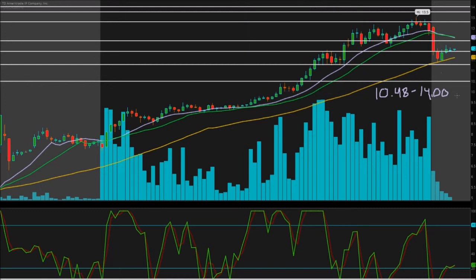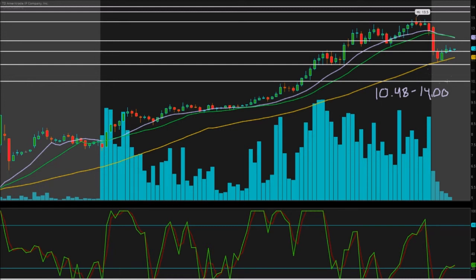So I'm going to be looking for the lowest support to be 10.48. As long as 10.48 holds, this thing's going to be looking pretty bullish to me. Keep in mind, this is the 5-minute chart. If we go to the 15-minute chart, we're probably still well above the 50 period average. And of course, the 30-minute and the 1 hour are all going to be even more exaggerated the further back you go on those charts.